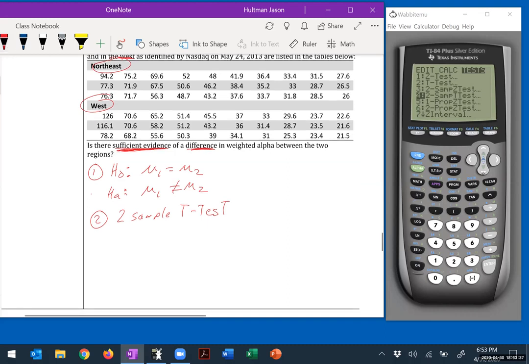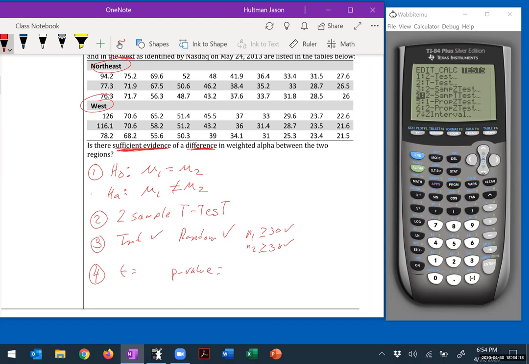Okay, so let's see if our criteria is met. Number 3, is it independent? Sure. Is it random? Sure. Are both of them N1 and N2 greater than or equal to 30? Yeah, they are equal to 30. So there you go. Satisfied. Yay. Number 4, we have to calculate the t-score and the p-value. Okay, so what's the t-score and the p-value?